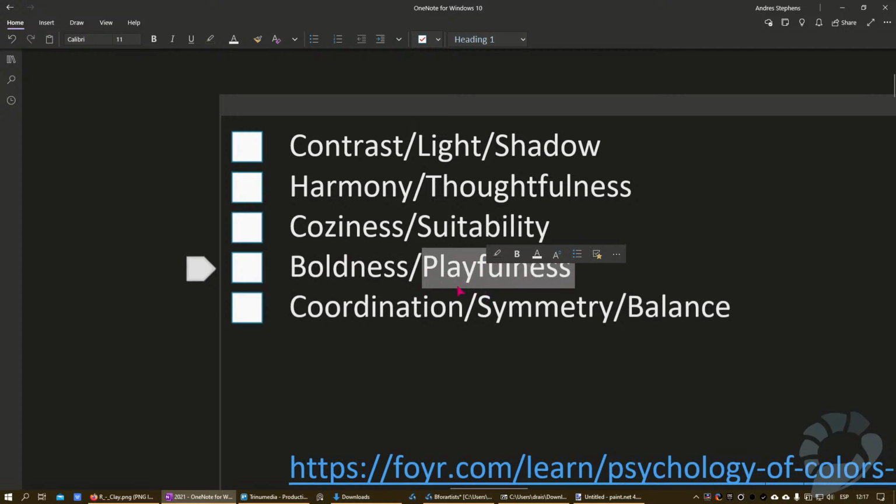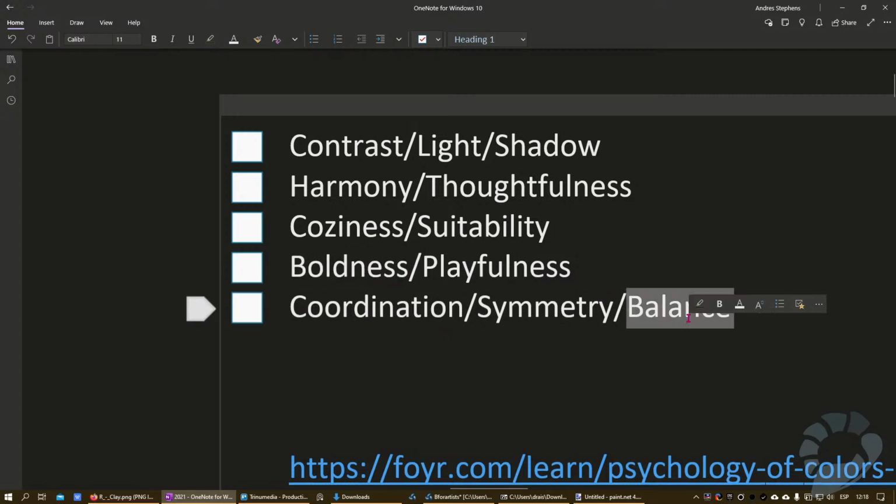You are going for something that is the opposite of playfulness, which would be something bold. And then from there, we're looking at coordination, symmetry, and balance. So these are the 5 things that I noticed in a lot of people's blogs and websites about interior design.